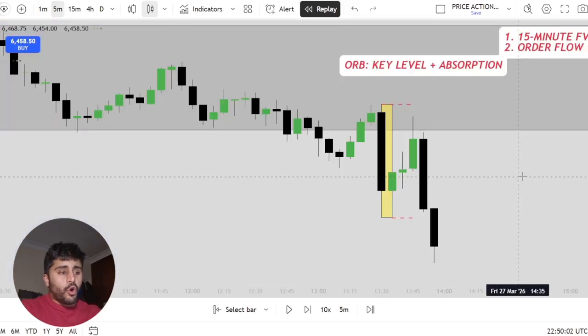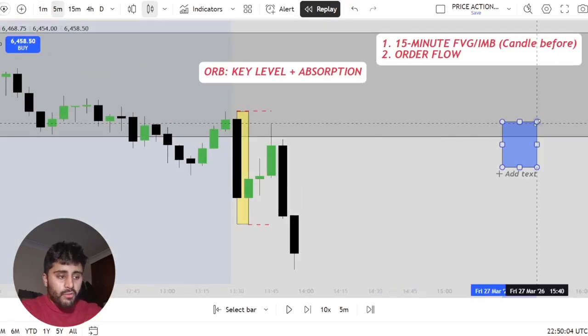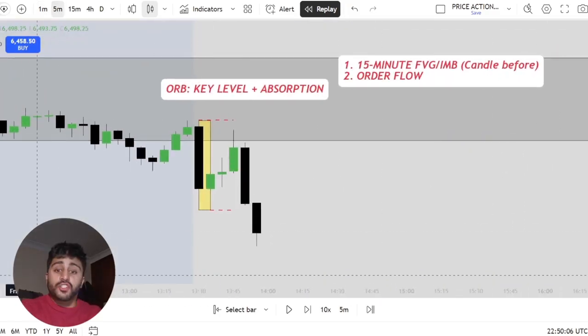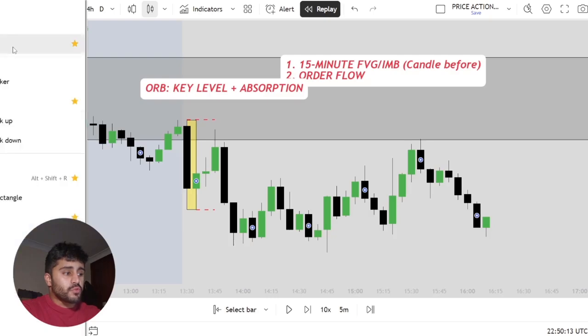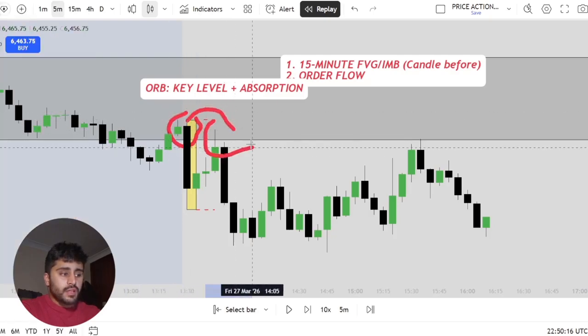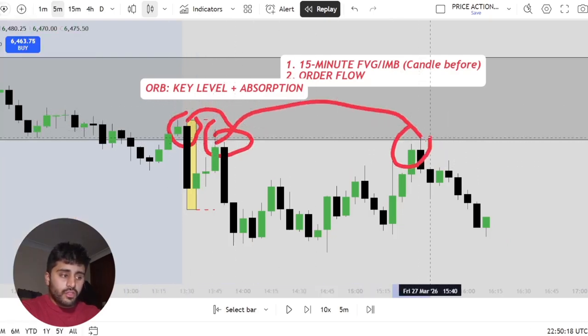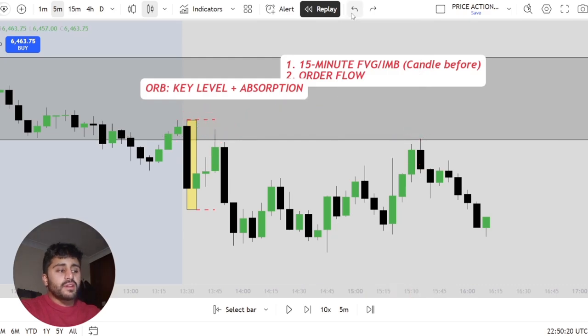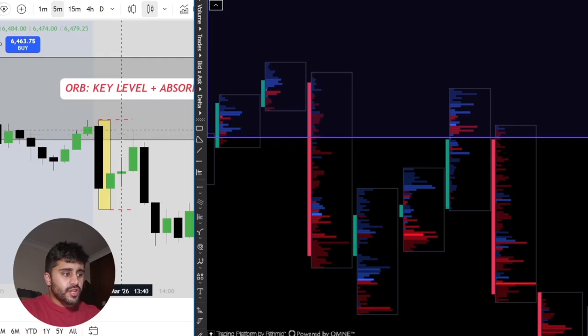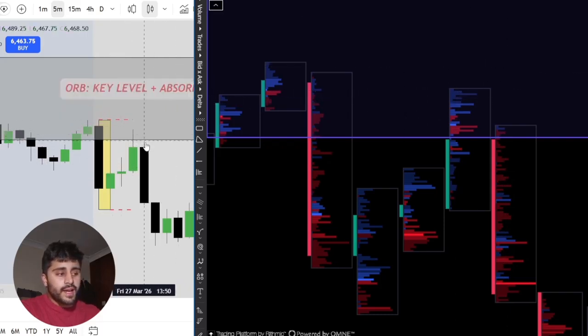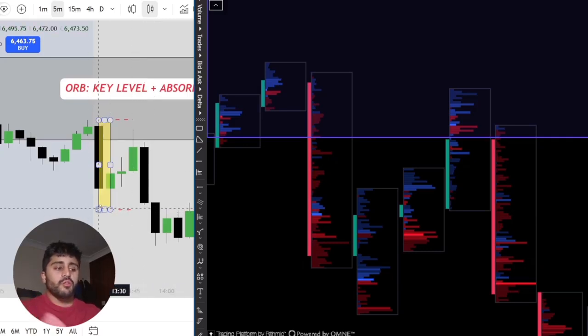So if we just hop up to a 5-minute time frame, right, you're looking for rejections off the key level. And how I find my key levels and how I confirm my key levels simply comes down to the multiple rejections. So here's 1, here's 2, and then here is 3. We want to be breaking down each and every one of these steps in detail. So here's our first rejection, here's our second rejection. This green candle followed by a big break. Notice how we break the ORB or the 5-minute opening range low.